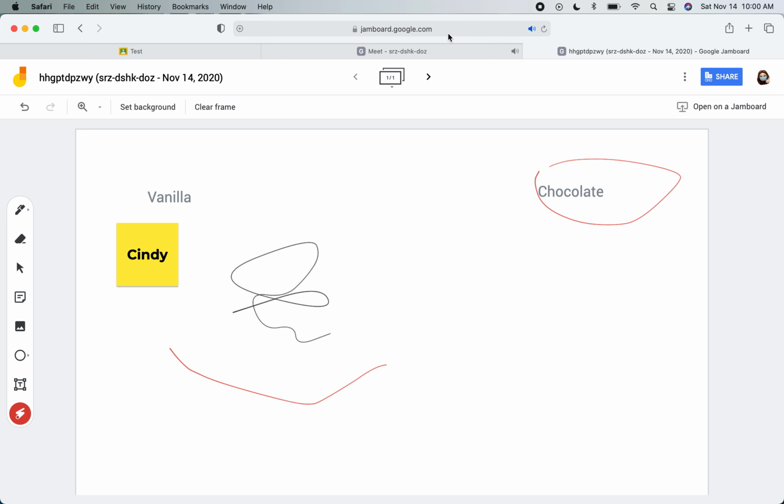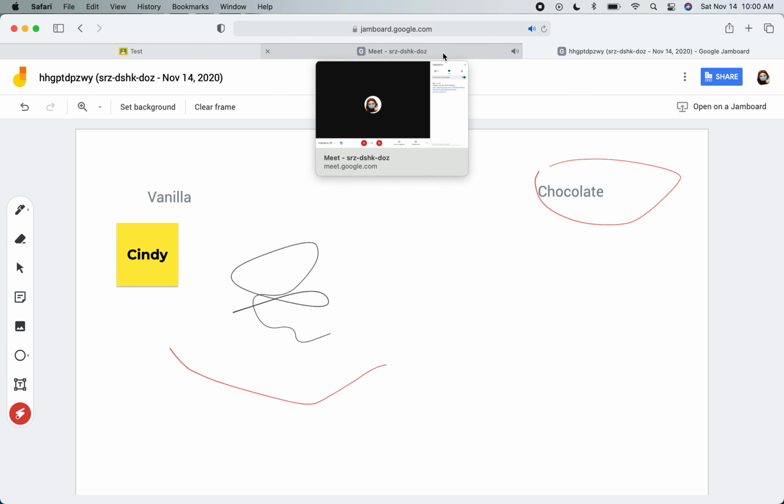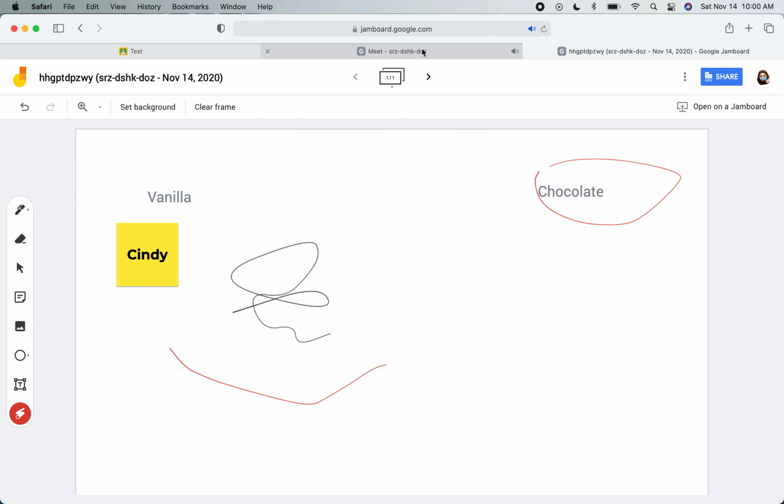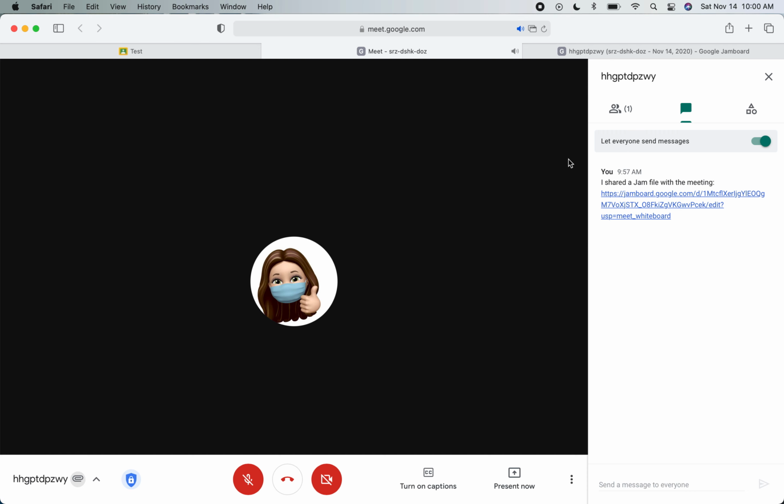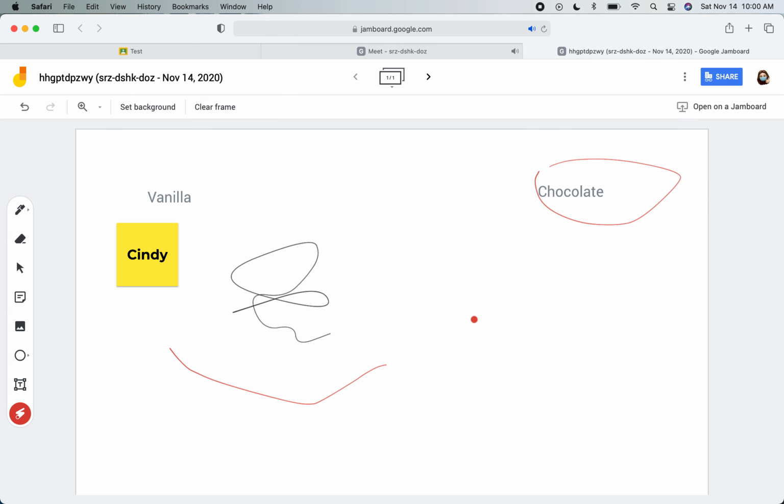And then within your Meet, you could just pick from the drive to add your Jamboard into the Meet chat for your students to use if you had one set up ahead of time for them to work with.